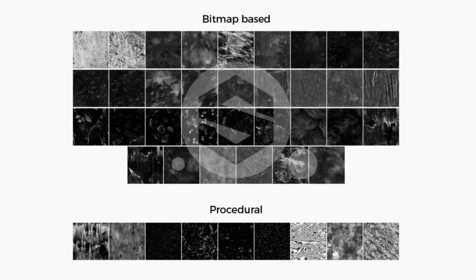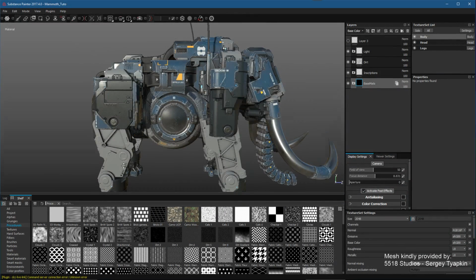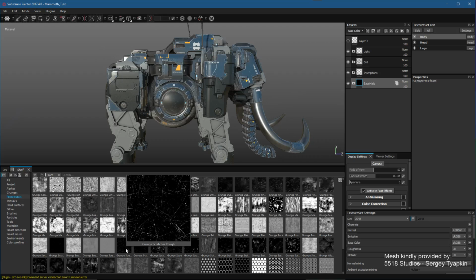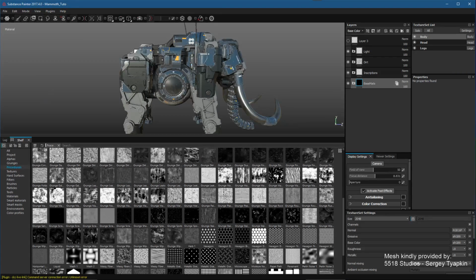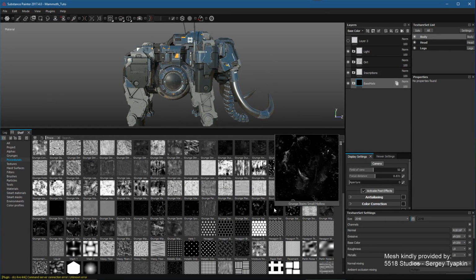procedural-based grunge maps. These are nice, really high quality. The team works really hard on this to keep adding new content to Painter. It's always really good for us, us meaning us users, myself included, to have some nice content that we can use. So let's take this back here to our main window, and I'll show you some of these textures here. So if we look at the procedurals, let's see, well, here they are. So now you can see, I'll just mouse over some of these guys here. So here's some more of these grunge textures that we're shipping with now. Some good stuff in here.